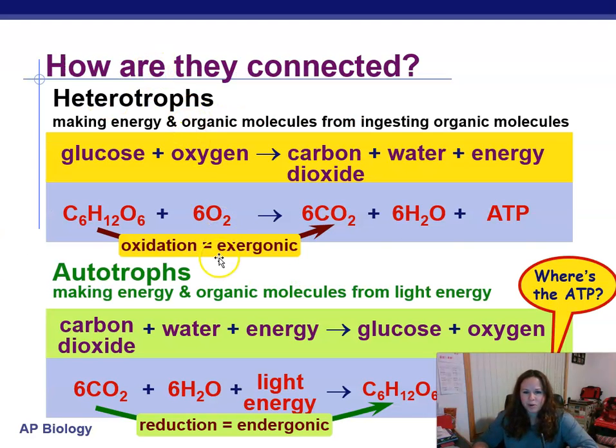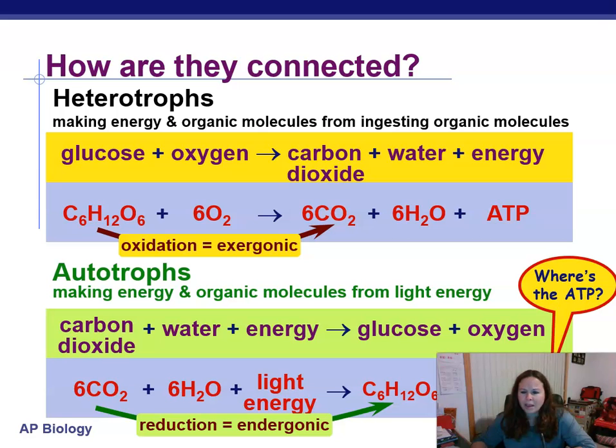All right, so there's our equations. If you're a heterotroph, this is the only one you can do. You take sugar, usually in the form of glucose. You can use other things as well, but it basically gets broken down to glucose, and you want to take those hydrogens and use them in the electron transport chain to make ATP. So we say glucose plus oxygen gives us carbon dioxide, water, and then ATP energy, and that's cell respiration.